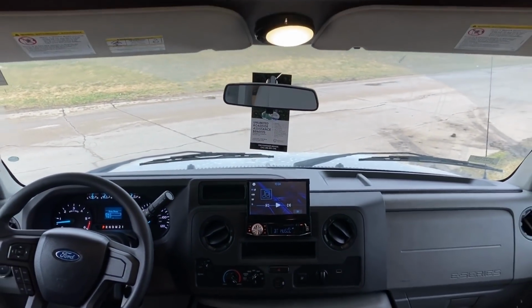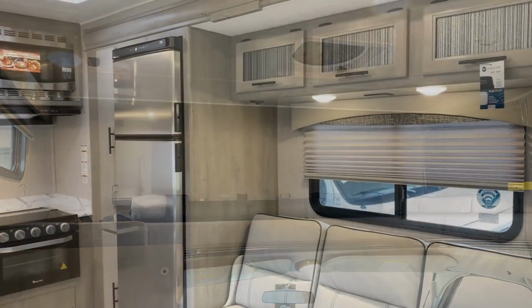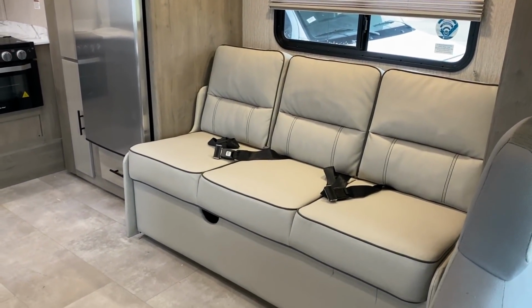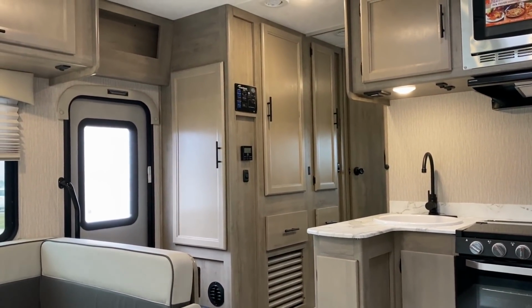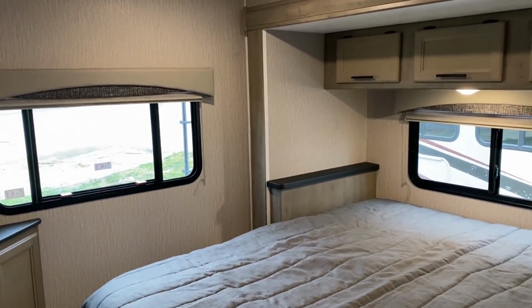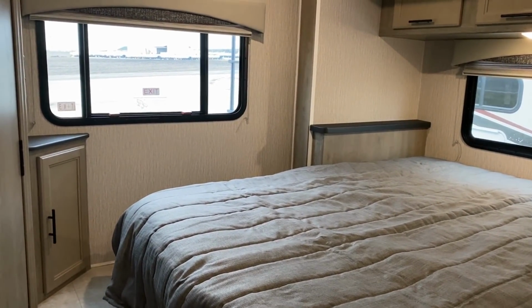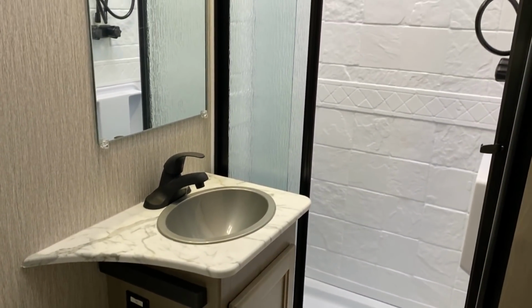I could definitely see this being a fun little couples runaround camper, but there's enough space in here and enough storage. I think this could be a fun small family getaway kind of coach too. 7,500 pound tow rating, 800 pound overhead bunk rating, rear and side view cameras, ride and handling package. There's some really nice stuff going on with this thing here. I'm glad I got a chance to take a look at it.